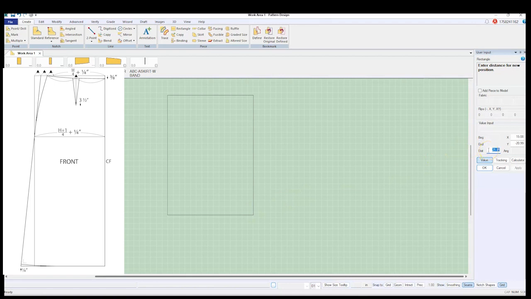Then press the tab key to enter the X box, which is 15. And then press tab again. Then you enter -25. Then press enter. Now we ask you to enter the piece name. So you're going to add a name. For this one, I will just add Ted, a skirt, okay, and draft.